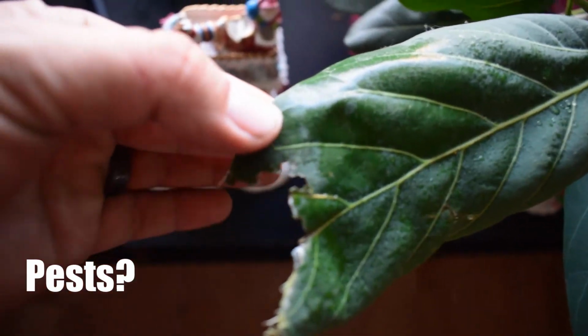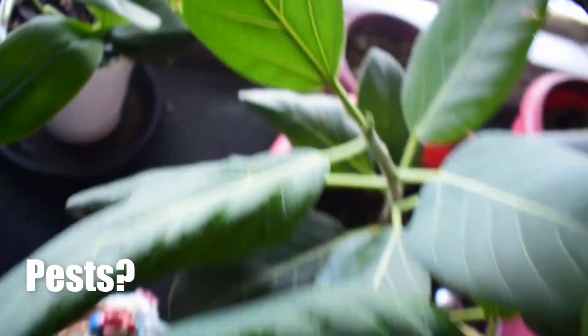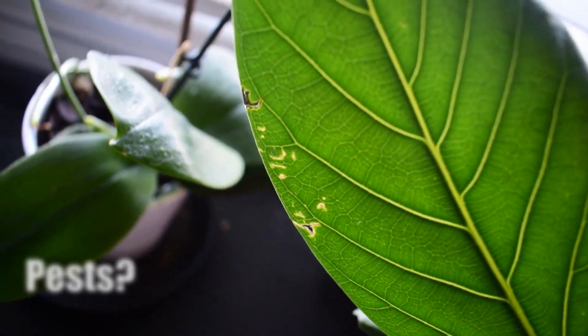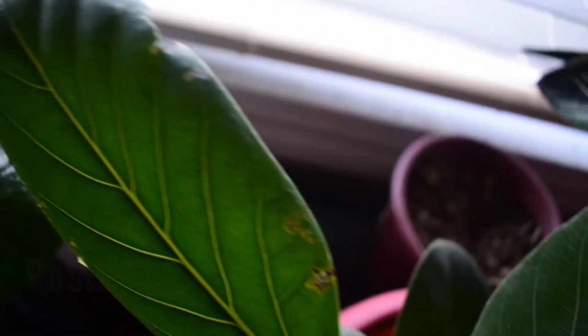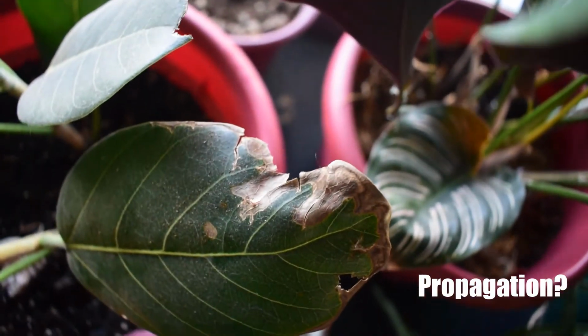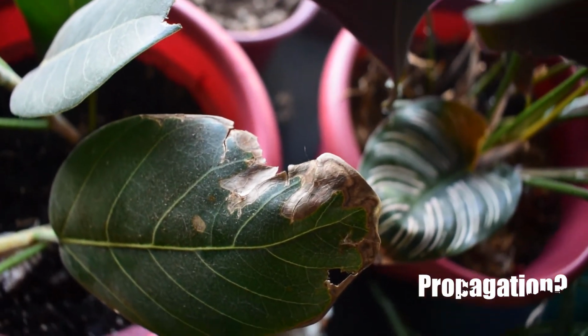Pests, you're looking at scale bugs, mealy bugs, and spider mites. I've had mine for almost a year now. They've grown quite well, and I've seen no pests. So as of right now, it has not been an issue for me. If I get anything in the future, I'll let you know. It's an epiphyte in how it grows.